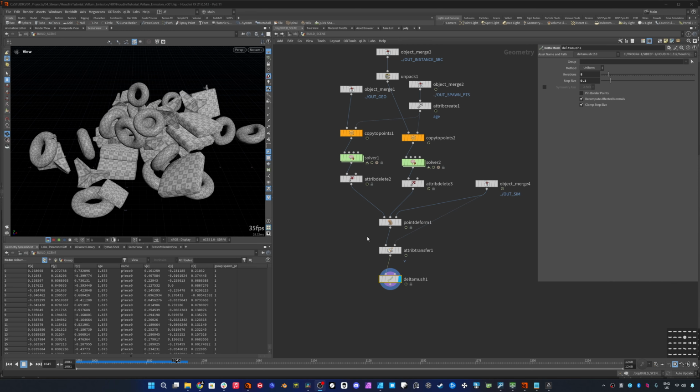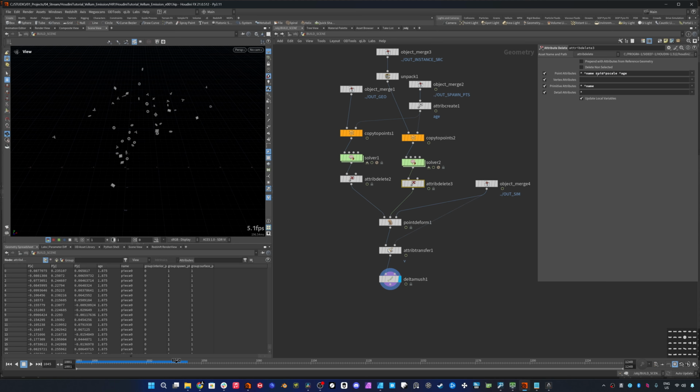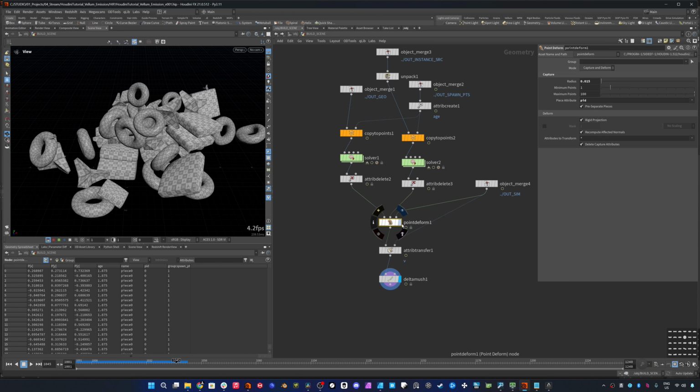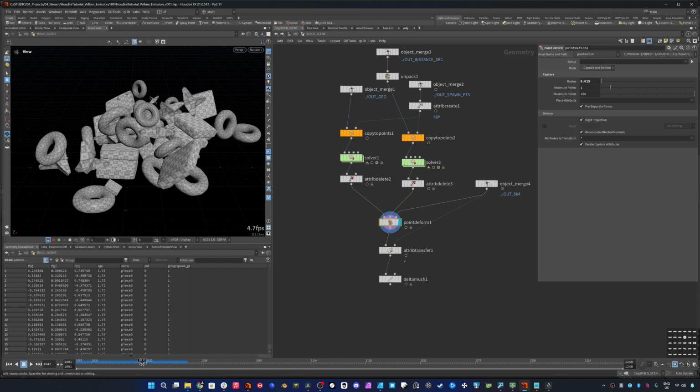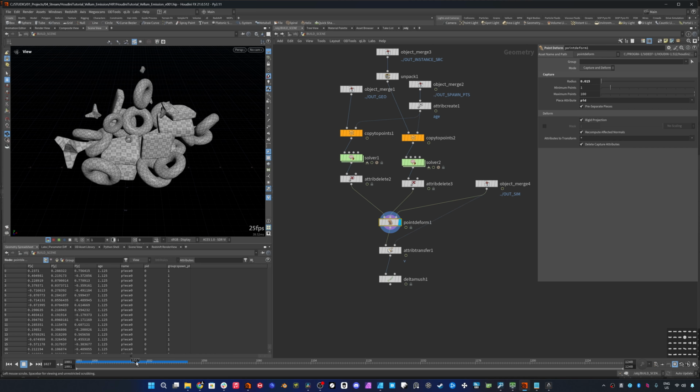And then I just realized that I messed up the attribute deletes here. So instead of "and PID", this should be "^" with a space in between. Same goes for this one. So previously it was actually just disregarding this PID attribute and just deforming it based on proximity. Doesn't seem to make a difference visually in this case, but now at least it should respect this attribute.